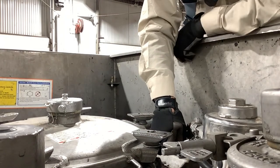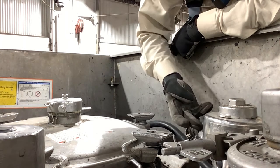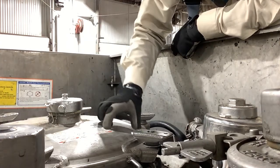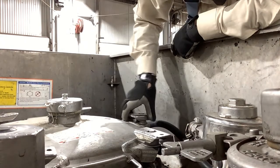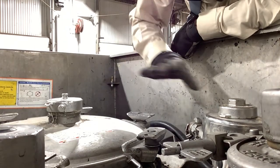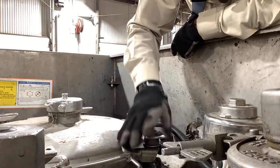Once your ball valve has been opened, if you don't have any instrumentation or tools with you to poke inside there to make sure there's no product, as an additional check, these are the dog ears. There's six of them on the dome lid. If you slowly unscrew them one at a time, if there is any pressure, you'll begin to hear it being relieved. Don't take them all the way off, just enough to where the dome lid is loose. That will allow any pressurized air to escape as well.